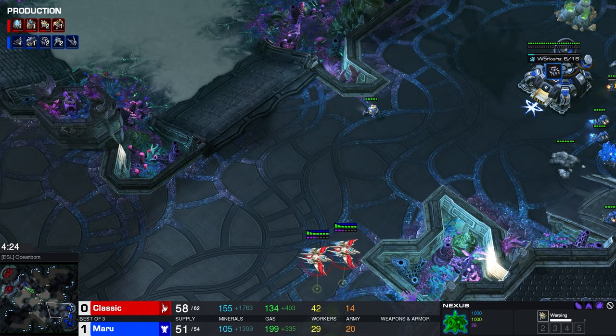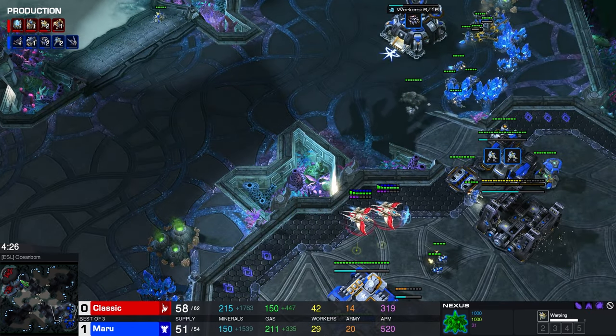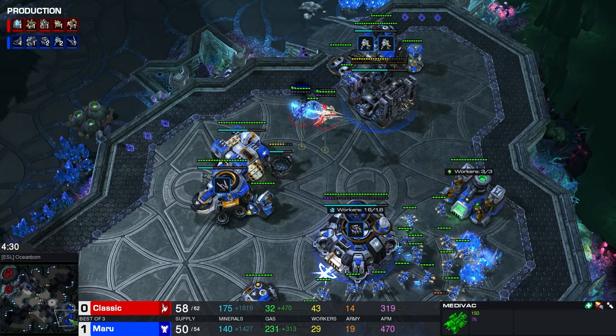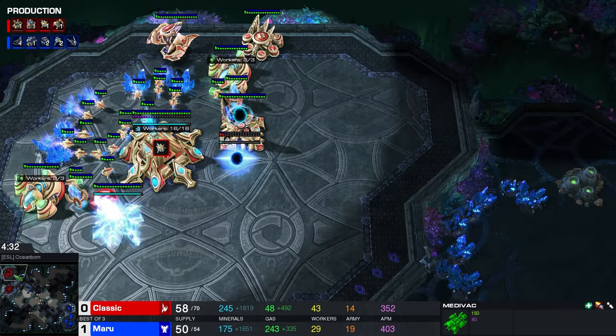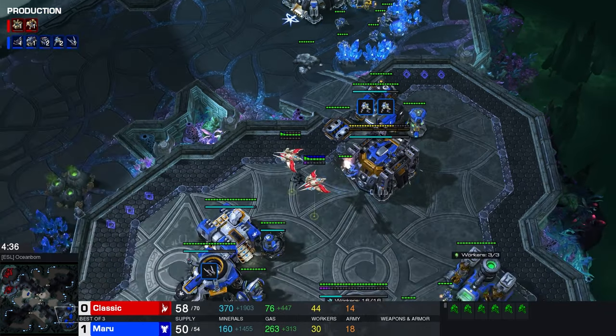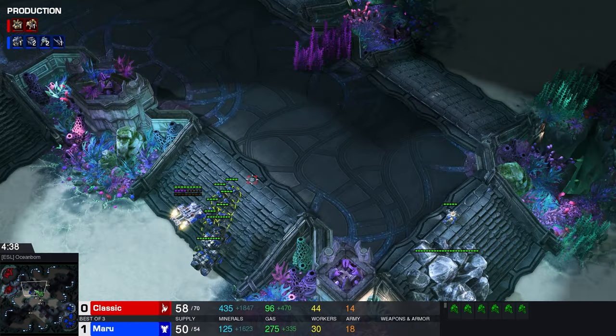Risky move. Can't get away with it. Maru's probably just going to lift up the moment he sees those Phoenixes at home, no? Going to the main. That's what I would expect, at least. It's not what he's going to go for. That's a missed opportunity. Definitely a missed opportunity.